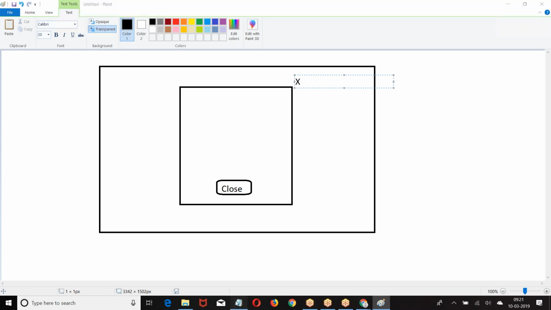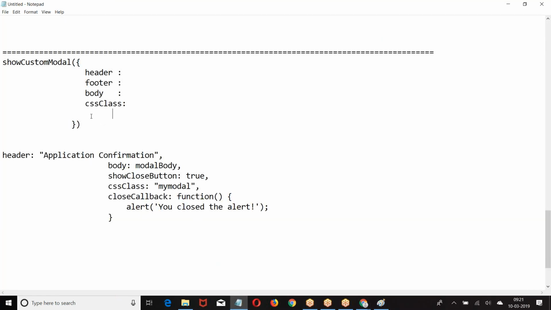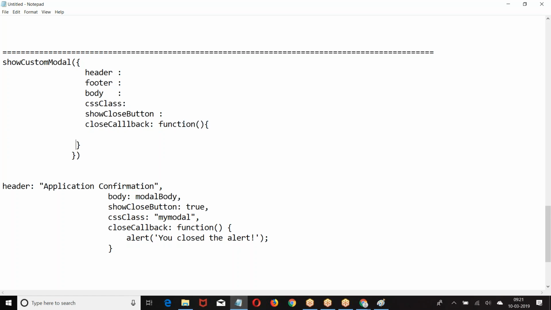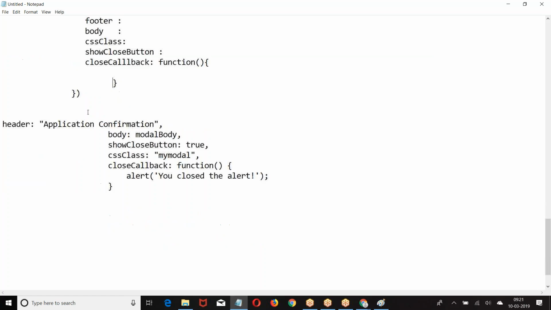So for that we have show close button. Then, if somebody clicks on the close button, do you want to perform any action? I got an X mark. When I click on this, do you want some action to be performed? Then we call it close. This is the story.